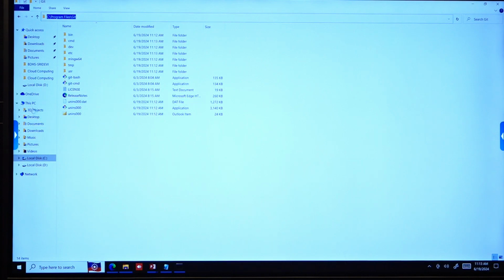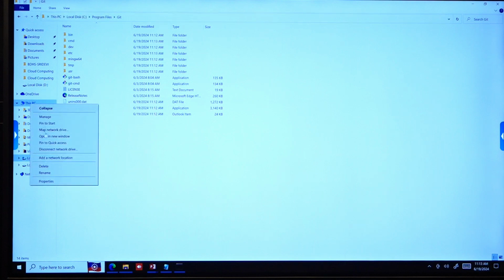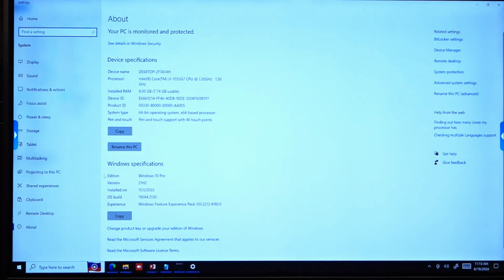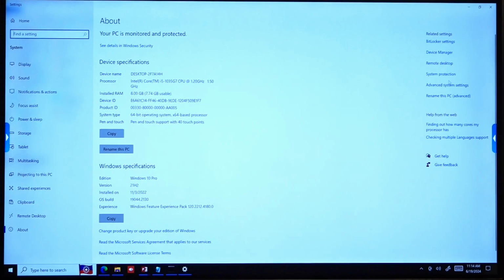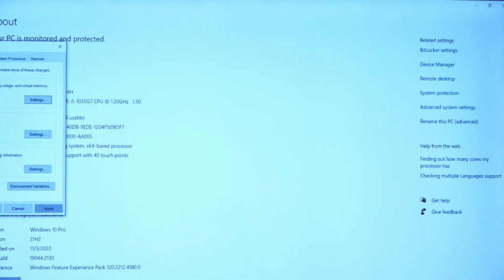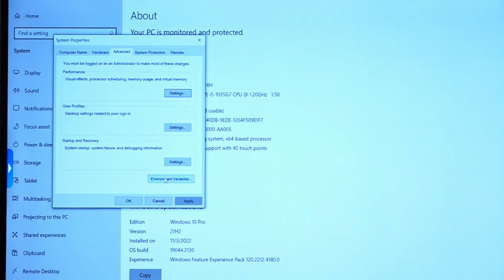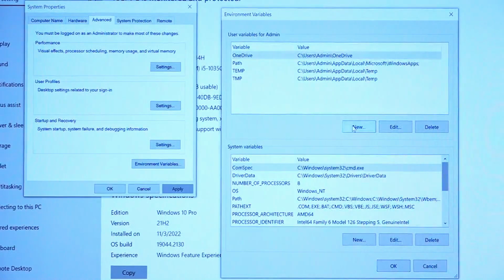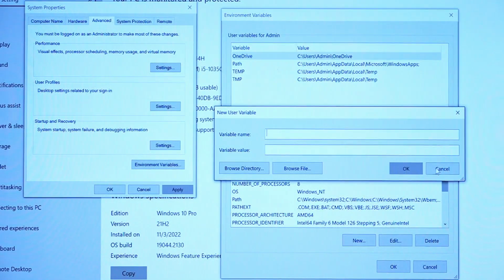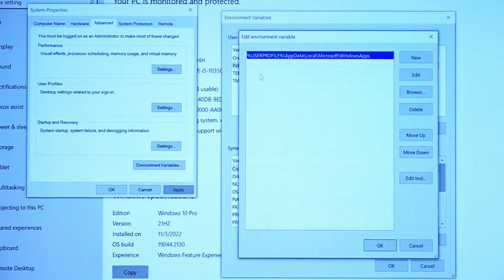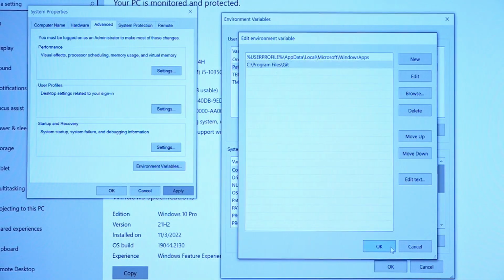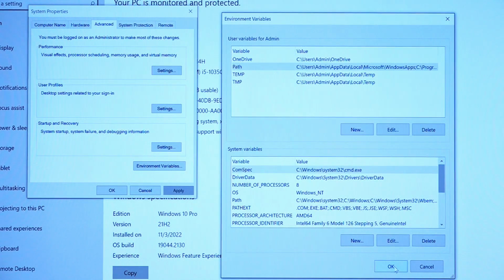Right click on This PC, go to properties, advanced system settings. Now click on environment variables. Actually, I do have Path, so I will be opening Path, new. Just set up the path over here of Git, click on OK.